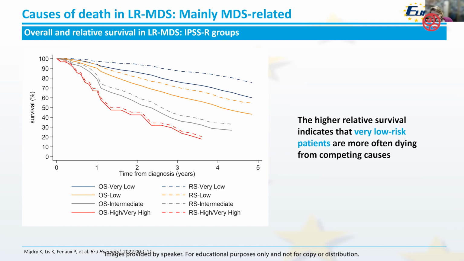And I presume these patients are the ones that transform to AML or higher risk MDS relatively quickly as well. Yeah, so that's why I would have thought there would be a bigger difference between the dotted line and the red line, not so close together. So, yeah, I think the high and very high is based on small numbers. Now we've got more patients in those categories, so we probably need to relook at it.